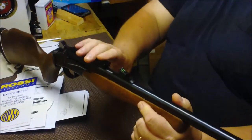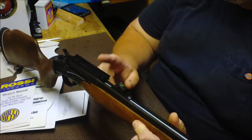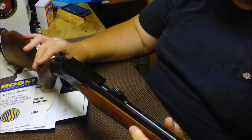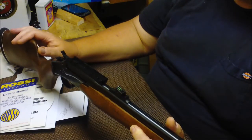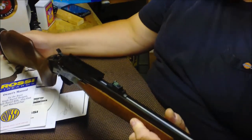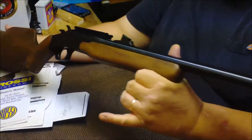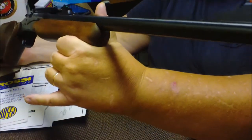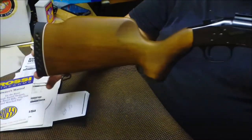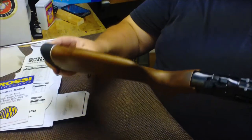I want to find some see-through bases so that I can see the sights as well. Short range shots, having a 4-power scope or more is kind of tough. So that's a first look. The Rossi Wizard 223. I'll clean it up and we'll come back another time with the wood.